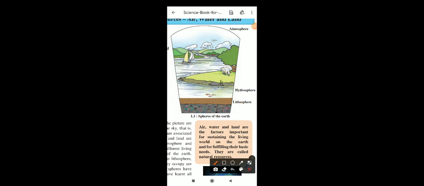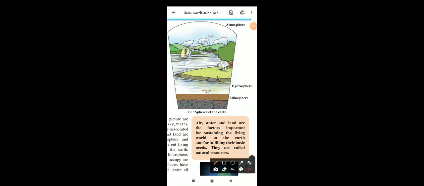In this picture, we can see that the aeroplane and the birds are associated with the sky. So they come in atmosphere. Then we can see the river here. We can see many things like the tree, the boat, the sailboat, the road, the fishes are associated with the air or the water body or the land. So the things associated with the air is called the atmosphere. Things associated with the water body is called hydrosphere and that with the land is called lithosphere. So these are the spheres of the earth.